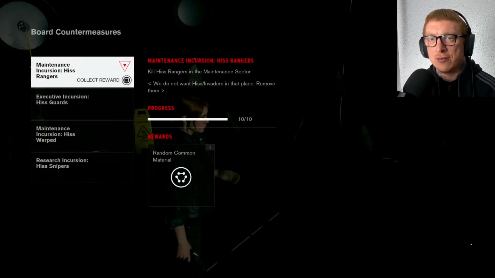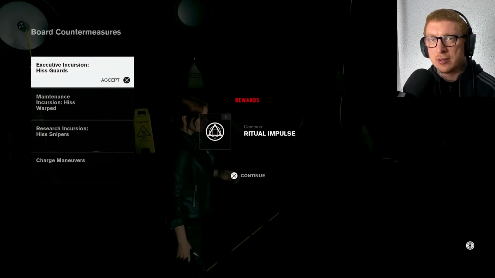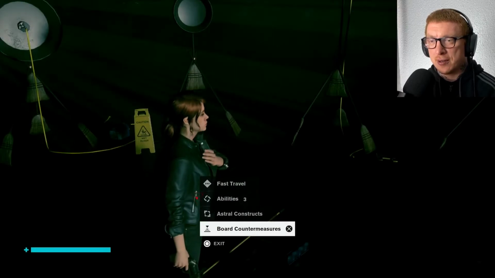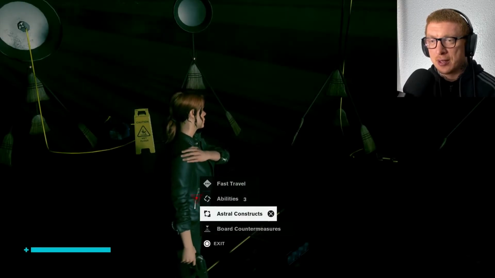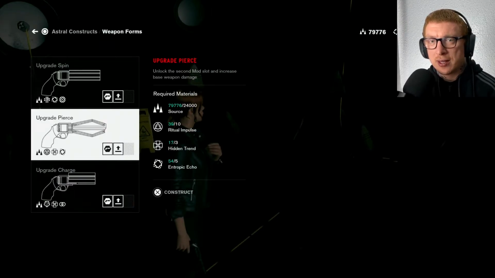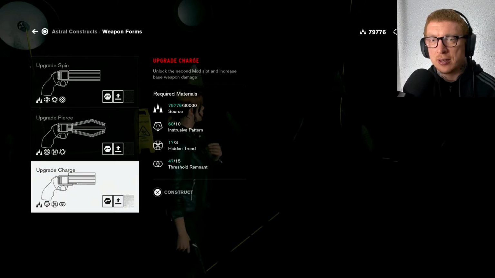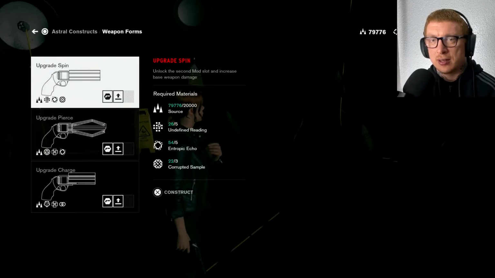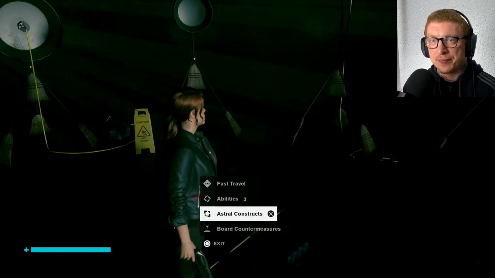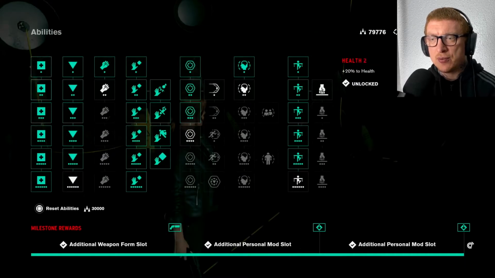Okay, we can collect the reward for the Hiss Rangers now. I'm not going to bother turning any of those on again now. Astral Constructs, can we do anything there? We can. I won't though. Let's upgrade our abilities though. That is going to be something we want to do.